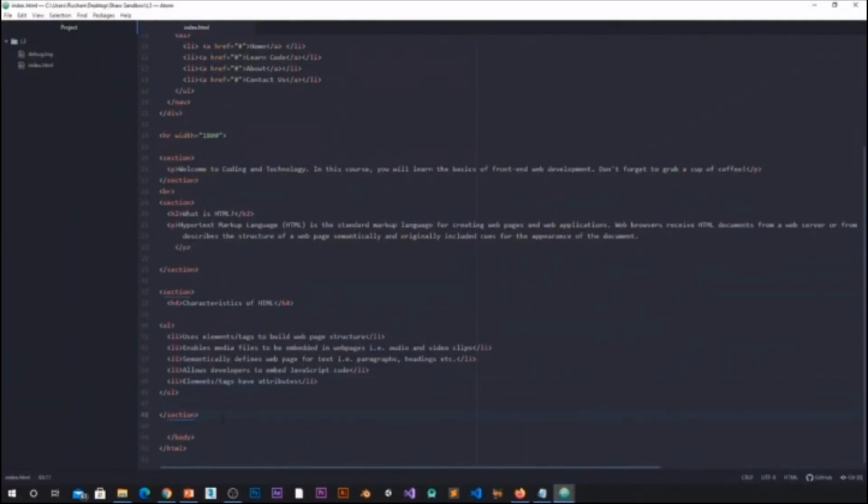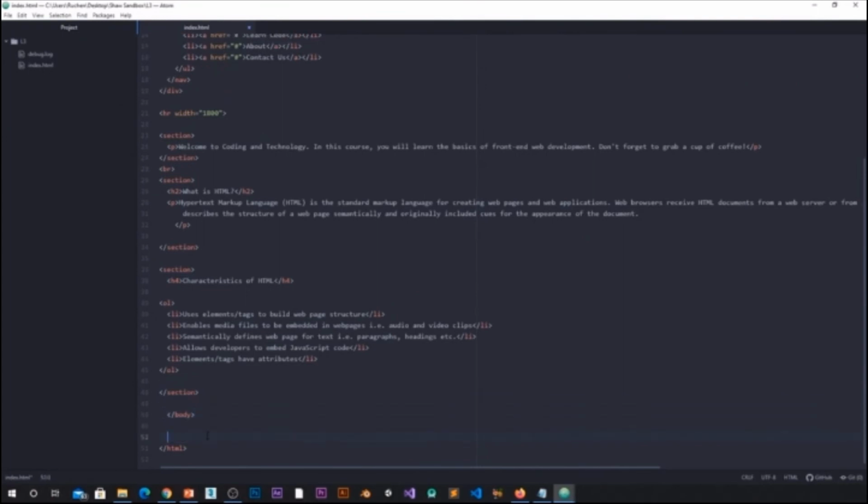The section is done. One last thing I want to add is a footer. Now remember, a footer is that last part of your website, and you don't have to include it in the body. You could if you wanted to, but in terms of best practice, you want to add a footer to the bottom of the website. And a footer is exactly what it sounds like, the bottom part of the website. And yeah, I'm simply just going to say something like my website.